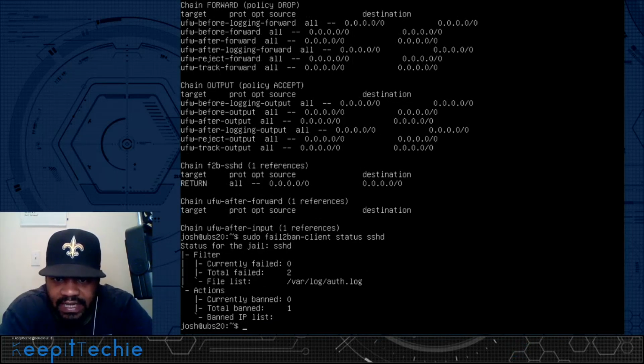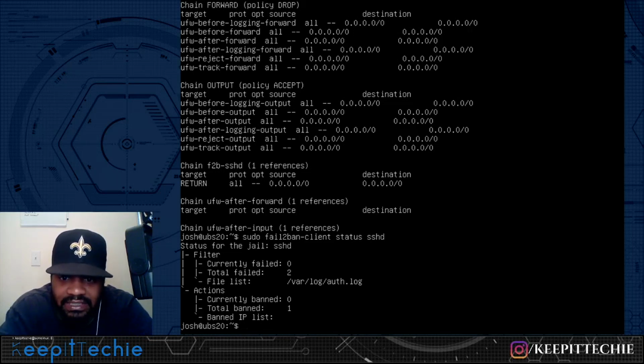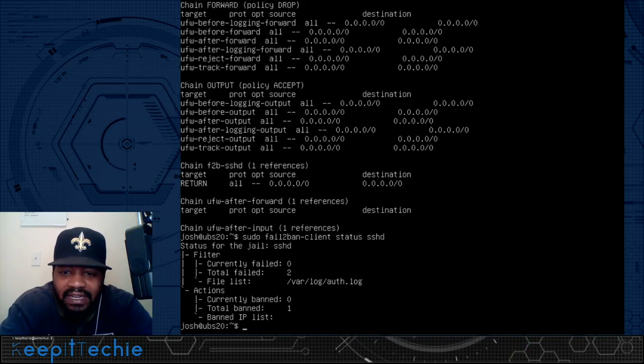You'll see that IP address shouldn't be banned anymore. I know it's not banned anymore because as you can see, it's not in iptables anymore. So this is showing you the total amount of IPs that have been banned in the past. And as you can see, it says currently banned 0. So my IP address has been removed.